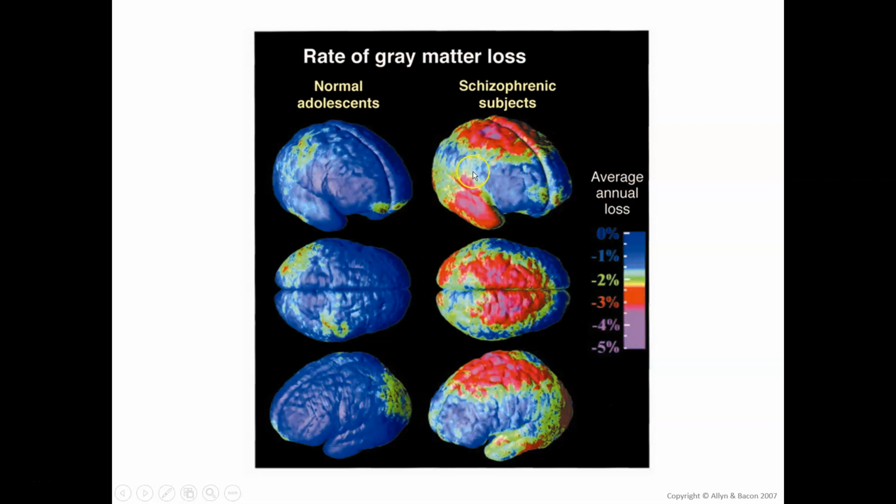And I want you to really pay attention to areas in our schizophrenic subjects that are showing significant amounts of loss. So we see a lot of loss in the somatosensory cortex, the temporal lobes. We do have some areas of the dorsolateral prefrontal cortex as well as the occipital lobe. But here's what's interesting, despite that we see this gray matter loss, we don't know what triggers it. Could it be trauma, drugs, hormonal changes?